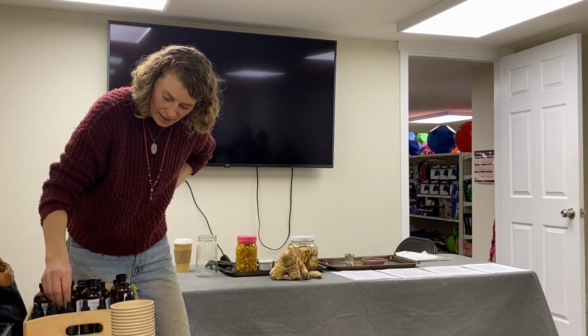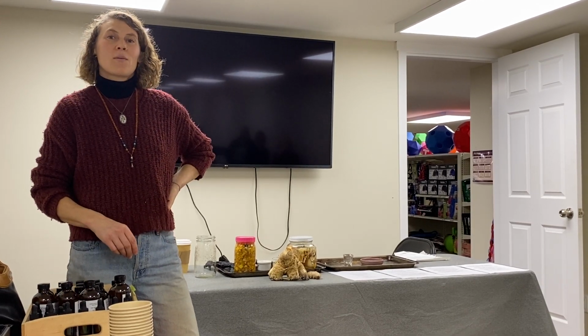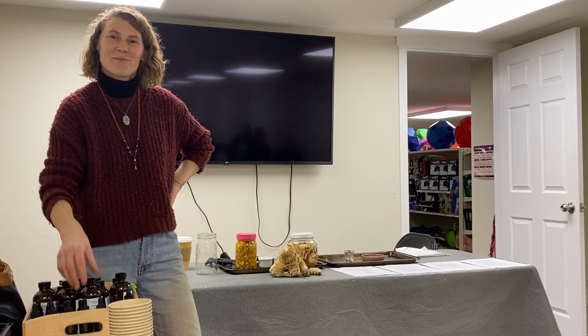Another one that I have in tincture form here is lemon balm, which I find helps with digestion, especially since we're eating heavier foods in the winter. That's a nice support for that, and it's really great for supporting restful sleep. So since the winter time is a good time to go more inwards and be more restful, it's nice to have that support for that.